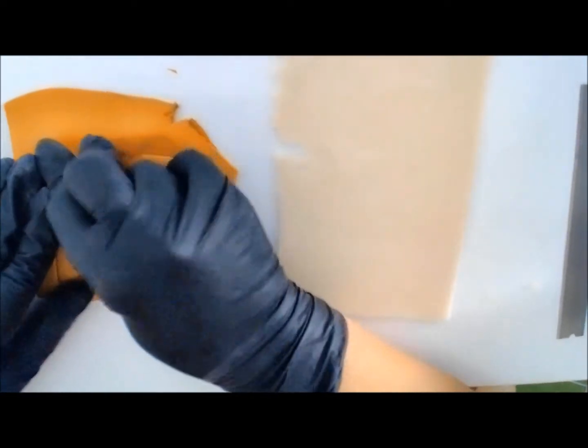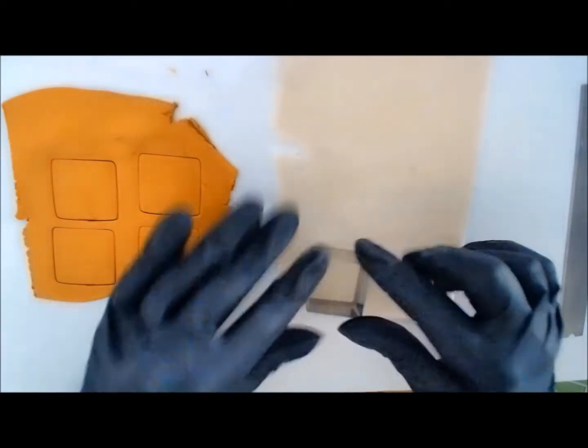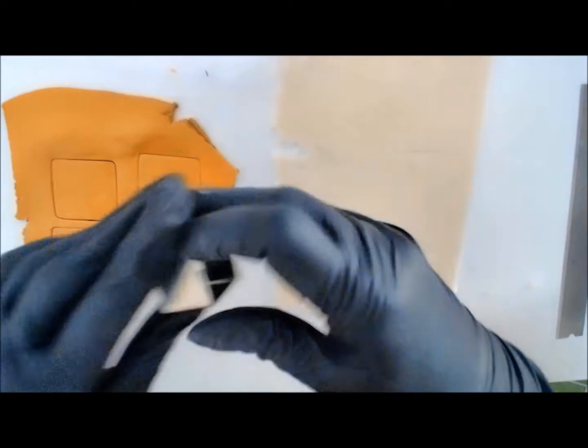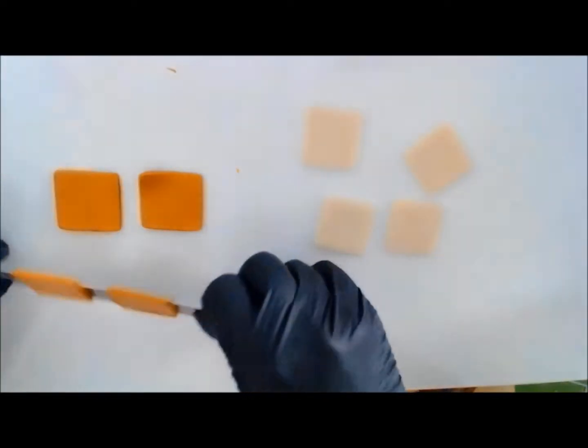For one, you see that I'm not using the black and white that you're used to in other tutorials when it's about checkerboard canes, but I already have a black and white one. I don't use it much, but a golden translucent one I would use, so that's what I'm using. The other thing is that other tutorials show you how to cut thin matchstick-like pieces and calculate and all that. I hate doing that, so I prefer to reduce.